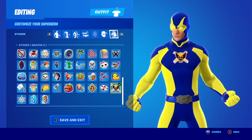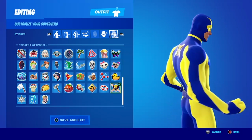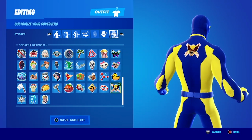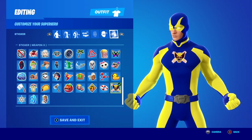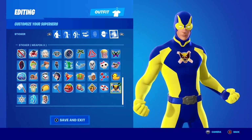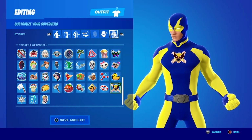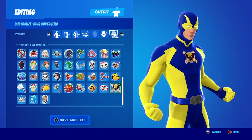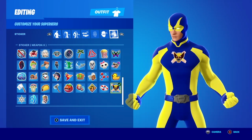This is just a little touch we decided to throw on there, the Weapon X sticker on his chest. I know Wolverine is not Beast, and Beast is not Wolverine, but this gives us sort of an X pattern somewhere on him and has a throwback to the old, maybe even original version of Wolverine with the brown mask on him. So this, I think, serves the purpose of being a throwback to the original comic book Wolverine, which maybe can tie this character back into that sort of X-Men heritage in those early days, 1960s X-Men heritage. So we wanted to try to do that, even though it doesn't add much in terms of style. Maybe it adds something in terms of legacy.